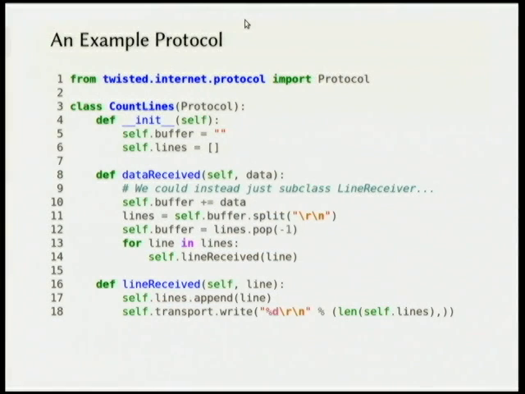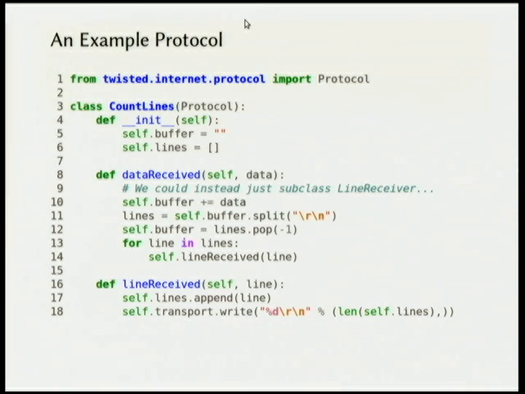The reason we need to buffer data, again, is that the bytes you'll be receiving in this protocol don't necessarily match up with the bytes that were sent from the other side in terms of their boundaries. So even if the writer has just sent you a single line in a single write, you may receive only half of that line in each dataReceived call.